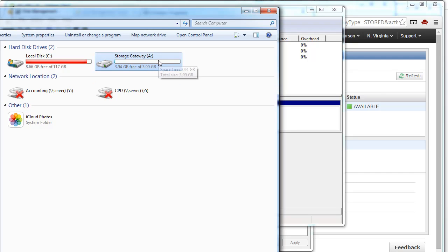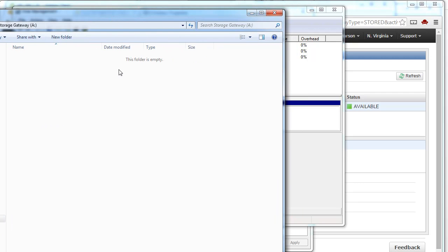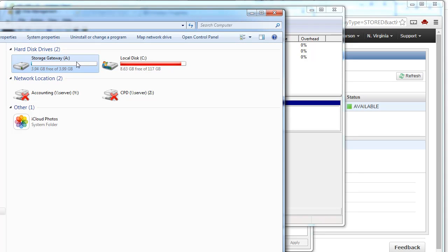But now we want to help Crown Point Design, like I said in our problem, get their website back up and running. So if they were essentially using the storage gateway and had this set up, we want to be able to see how we would use it. So I've got a Perl script to run that will give us some sample data for a dummy website that has some files.